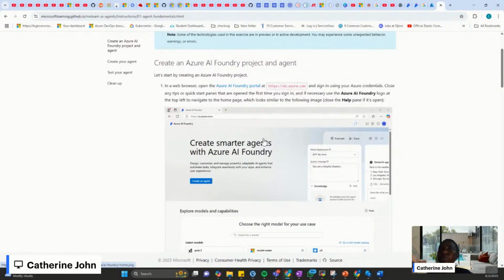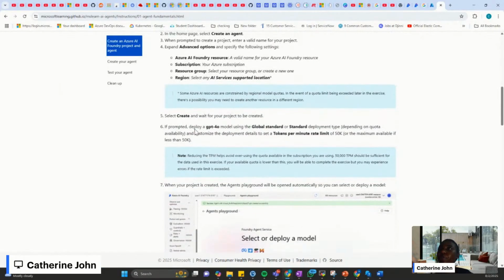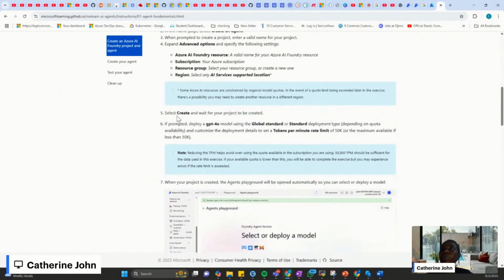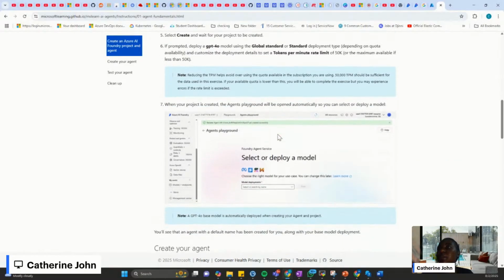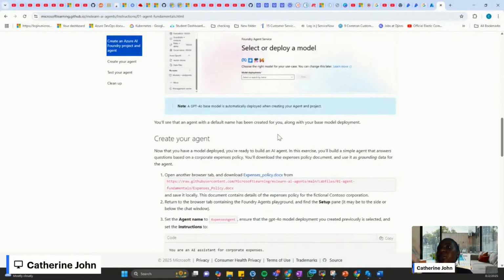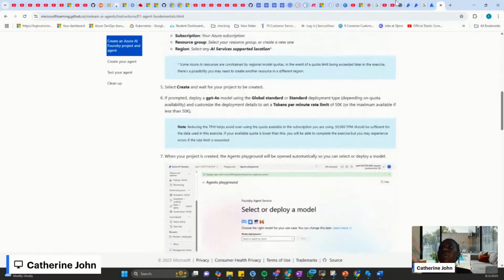There are some things we need to download, but we've not reached that. So I think we can just give it any name at this point, but it's telling us we should ensure we pick ChatGPT or 4.0, and either standard or global standard. Okay, this is the place. So I believe we're free to give it any name.